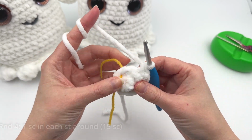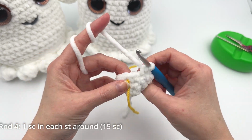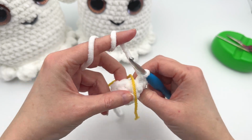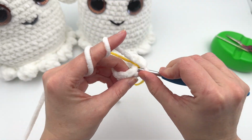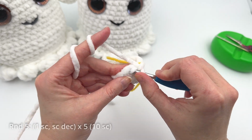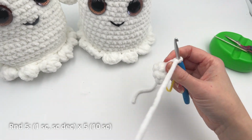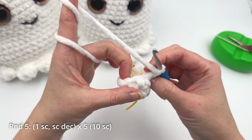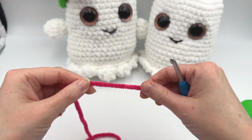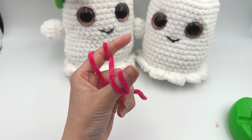When you're done with that round, you're going to do 1 single crochet in each stitch. So you have 15 single crochets and you're going to do 1 single crochet in each stitch. So 15 stitches. And then when you are done, you're going to do 1 single crochet in the next and 1 decrease in the next. So you end up with 10 single crochets, and then you're going to cut the yarn and leave a longer tail for attaching. I hope that this worked out.